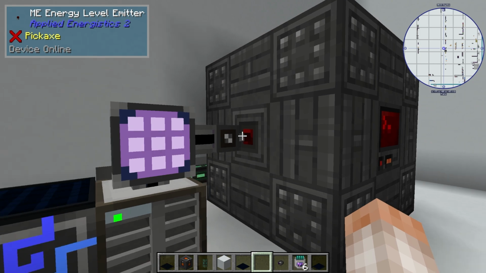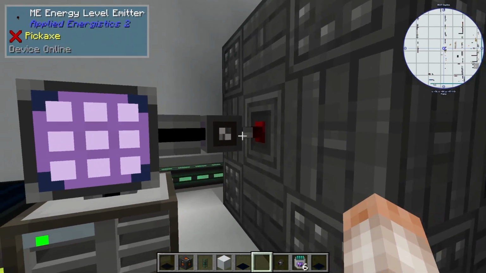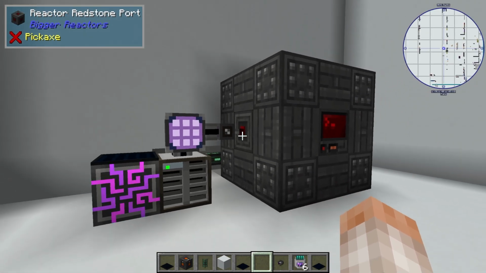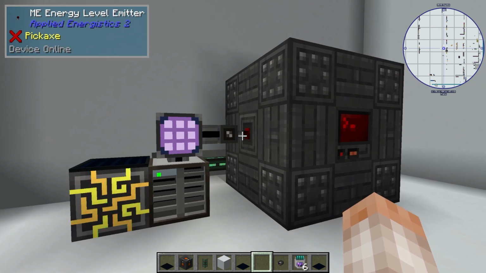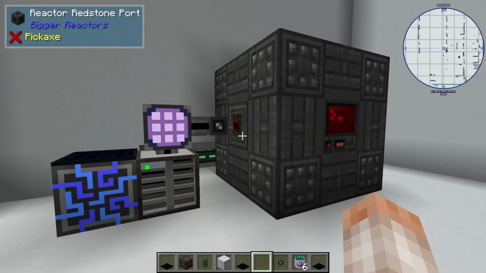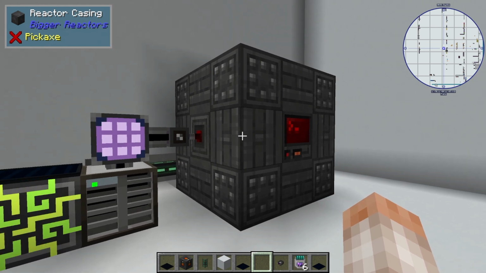The energy level emitter works in much the same way. It just monitors the amount of energy inside of your system, and you can set thresholds to be above or below the limit that you set here. So for this example, I have it set so that when it's not daytime and my solar panels aren't generating power, once it goes below a certain threshold of internal power, it will activate this redstone port on my bigger reactor here, and it will use this for power during the night.